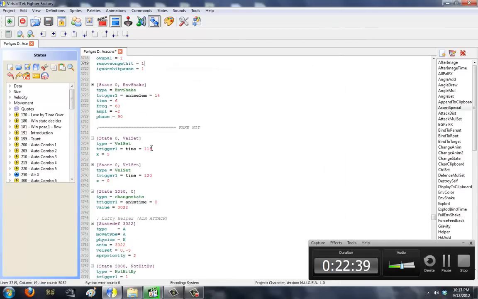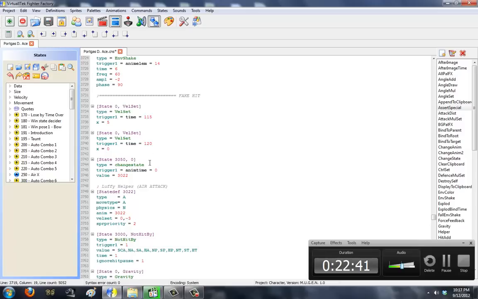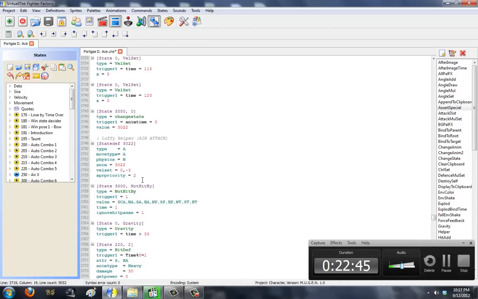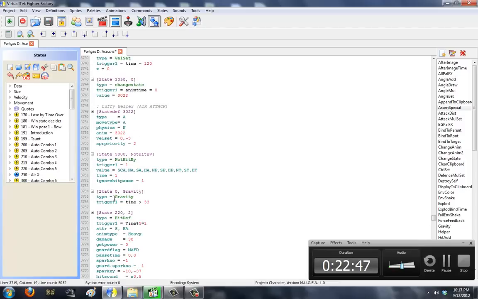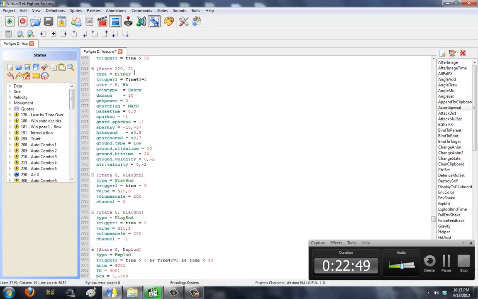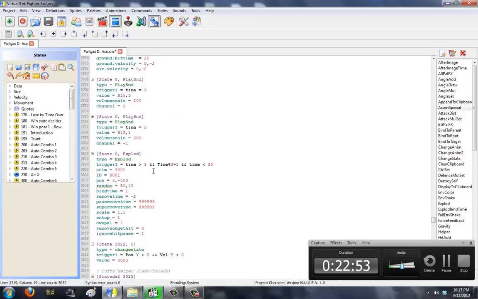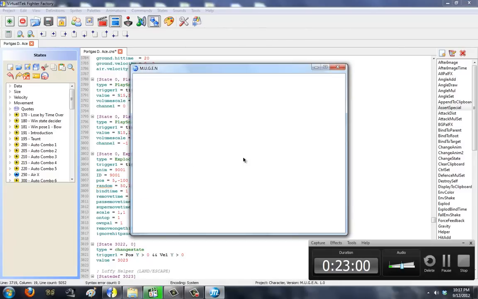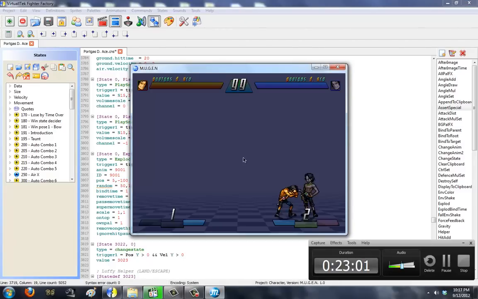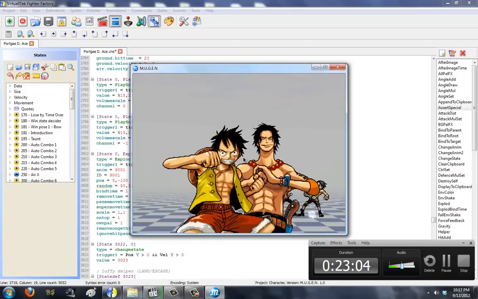This is Luffy again, still jumping forward, spinning, and this is him going to the air. When the animation's over, he'll go to the air one, which will send him straight up, not hit by again. Gravity, and a hit def for multiple hits. Explod, what is this for? Oh, yeah, because the way it works, you can't make hit sparks randomly appear anywhere you want them to, properly. So, I use the illusion of an explod.